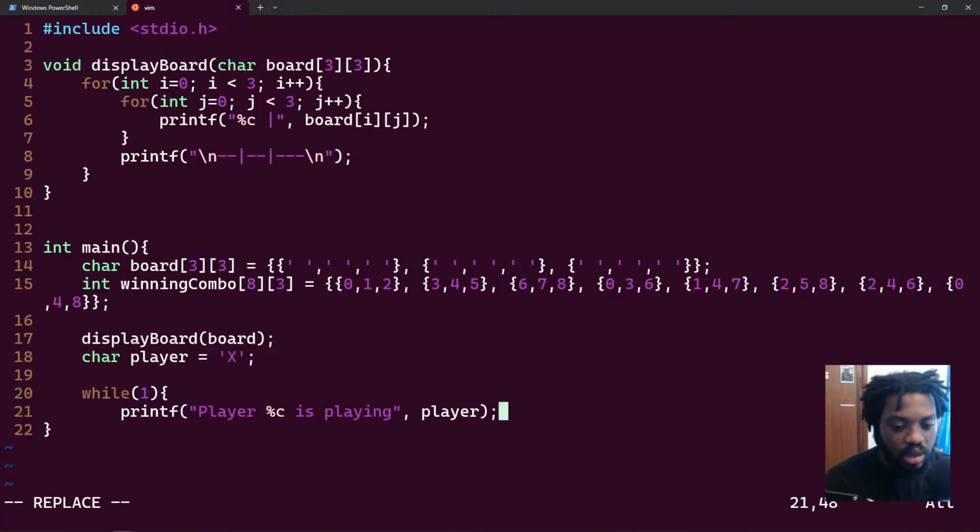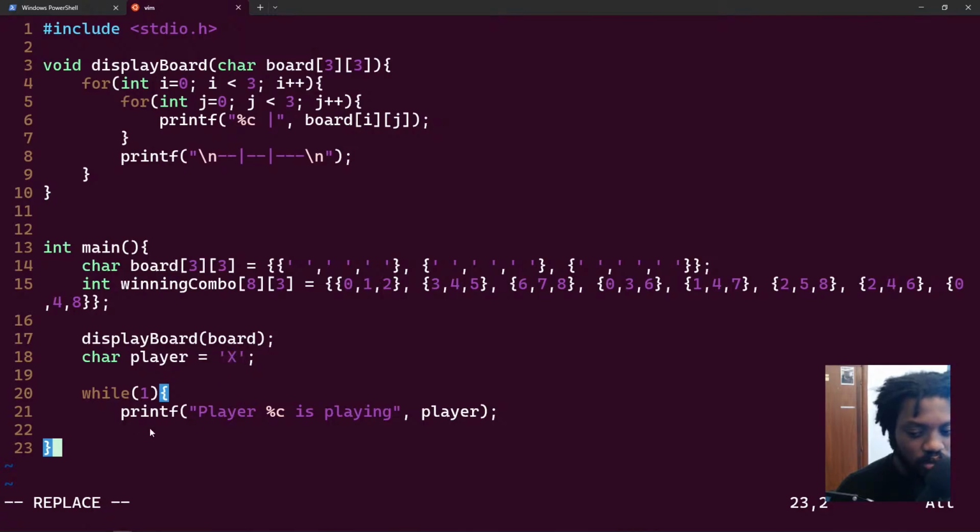Okay, now since we have this, how do we switch the players? How do we know, okay, player X has played, player O needs to play now? Well, to do that is quite simple. Once the loop runs, once this player provides a value, we can determine there's a value already here.